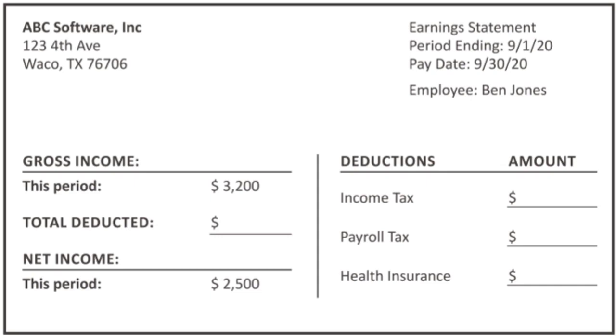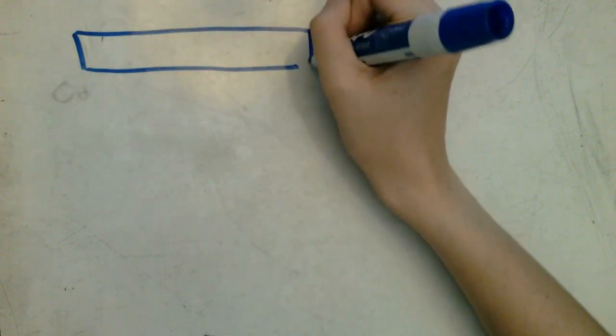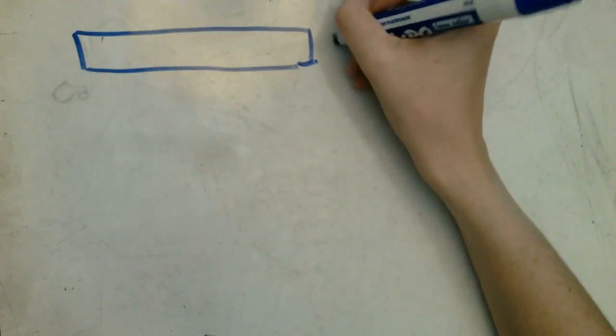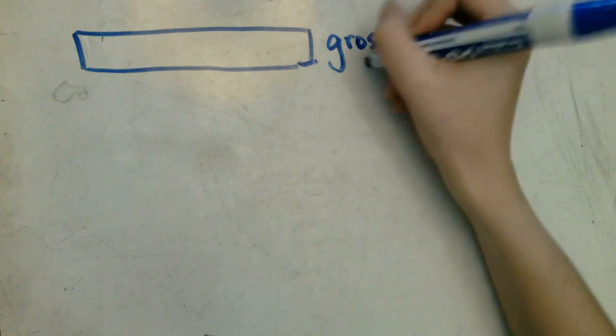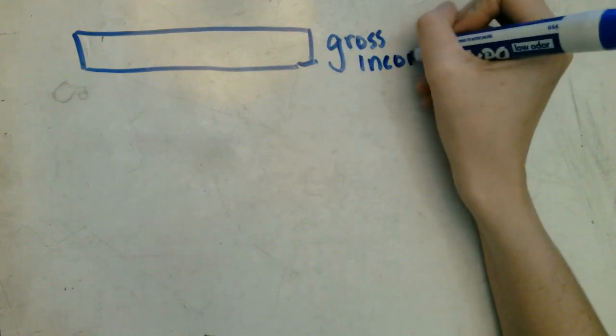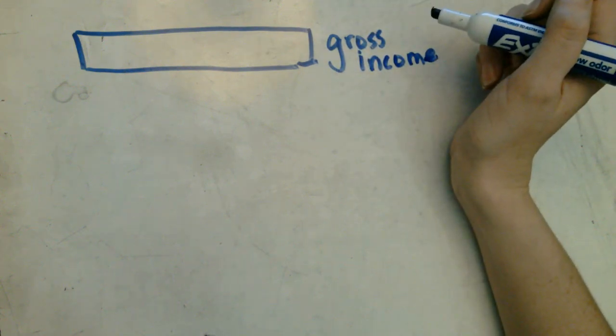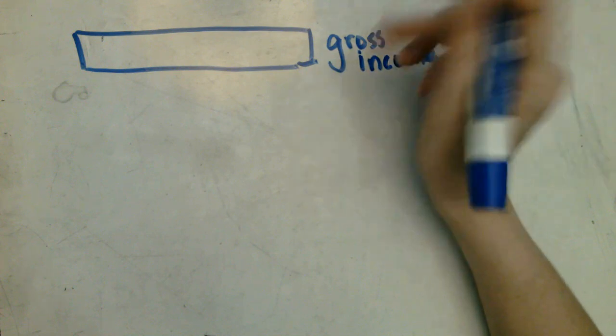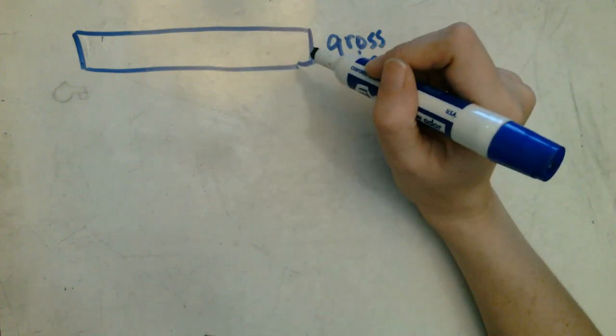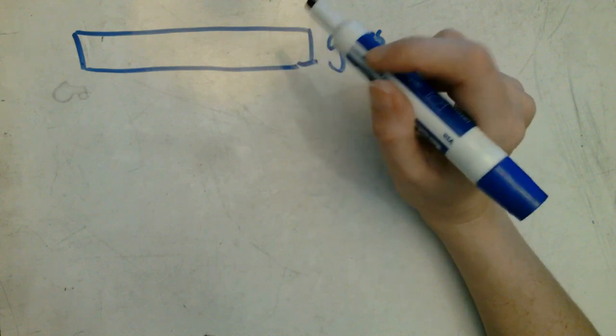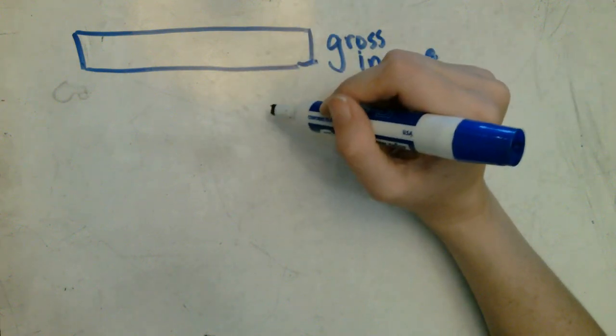Ben's gross income is the total amount of pay that Ben receives from his employer. Let's use our whiteboards to sketch this out in a picture to start. On our whiteboards, let's draw a rectangle to start. All of this rectangle, the whole thing, equals Ben's gross income. Now, if we look at the paycheck again, we can see that the gross income is the total amount of money that Ben receives from his employers for the month. That's the whole amount that he's going to get.